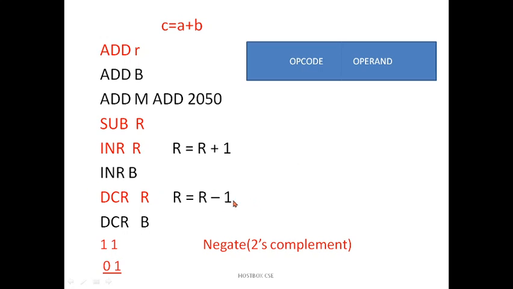So like that you can understand add, subtract, increment, decrement and everything. And the last ones: one is add with carry, another is subtract with carry, and at last negate. These are very important. Add with carry means, for example, you have two binary numbers, 1101. If you add, 1 plus 1 is 0, and again a carry will be forwarded. So 1 plus 1 again is 0, again 1. So the answer is 00 with a carry of 1.